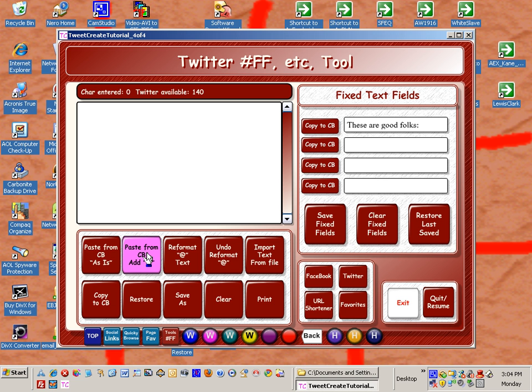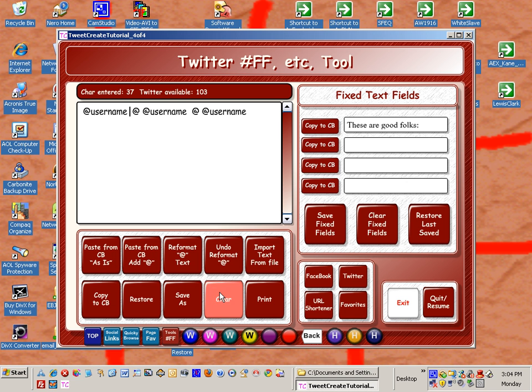So in this case, I'm going to paste them, and you can paste them as is, just the name as you see it there, which I'm going to clear. Or you could add the at sign to it, and it's better to do with the at sign because it enables other people to view your tweets and then go directly to that person's homepage. So you can actually just put in dozens or hundreds or however many you want. I'm just going to simulate this by adding more and more.